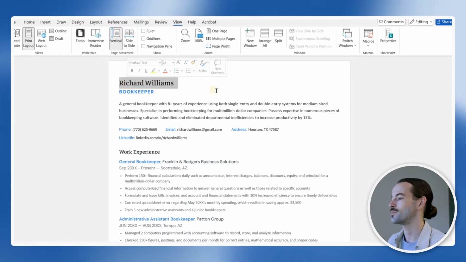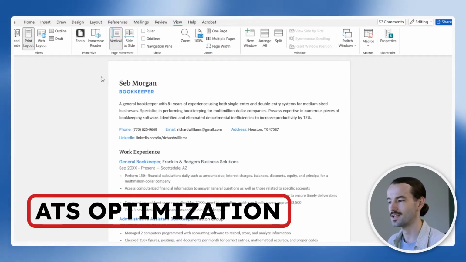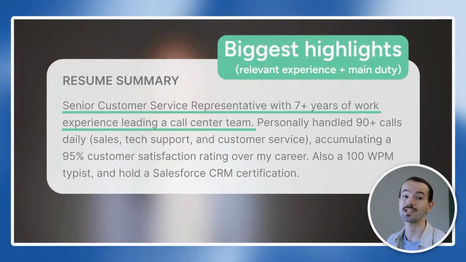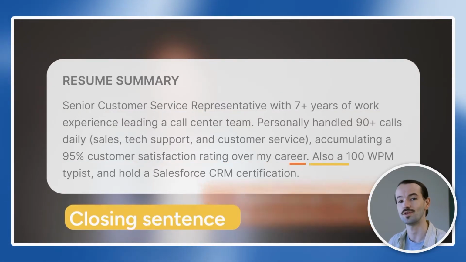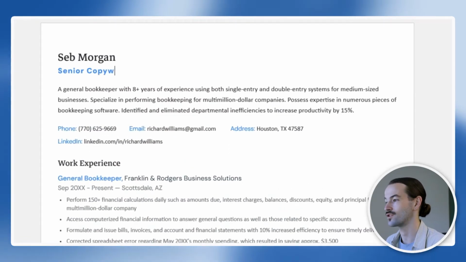Next, we're going to personalize the template. I really want to focus on optimizing for the ATS here, so we're not going to go into too much detail on writing each section. We actually have a really good guide on writing a resume that goes into more detail if you want to check that out. That said, let's fix the header and the contact information.